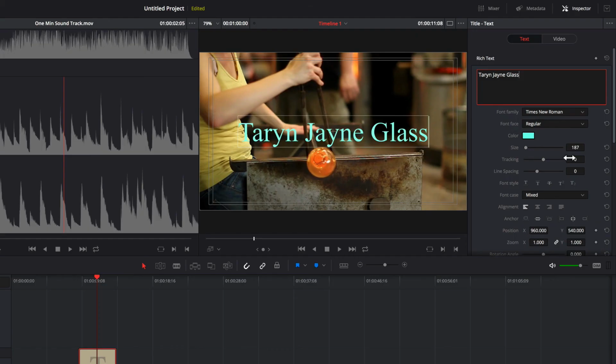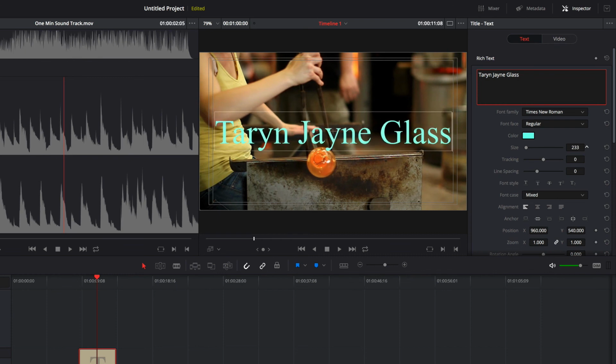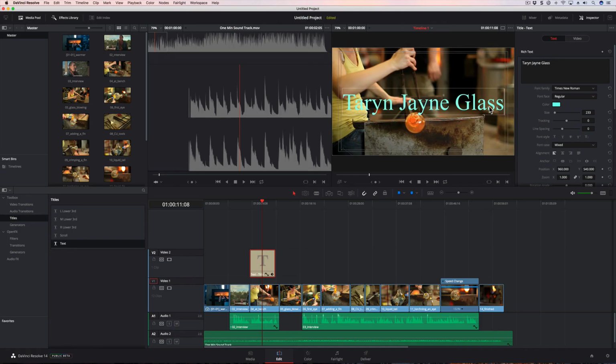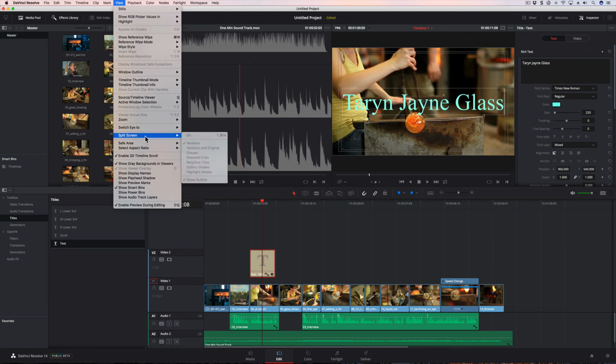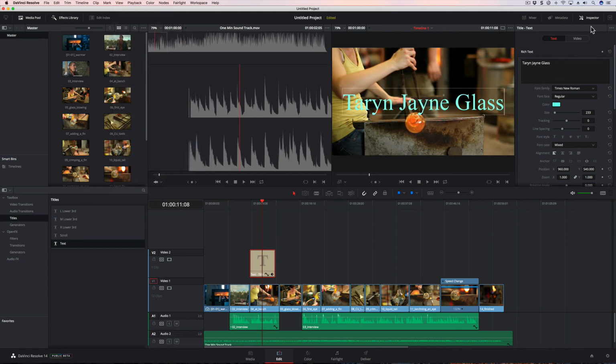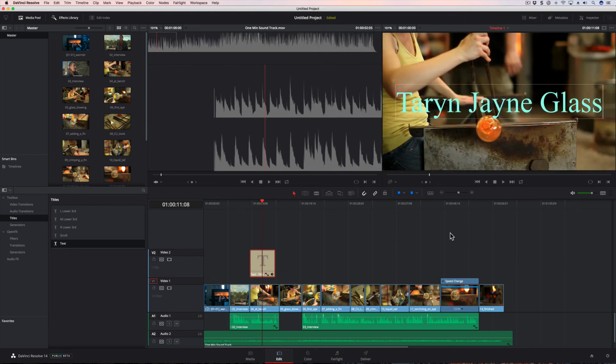It's actually a little bit easier if you go over to the numeric value and drag it to the right, because it's smoother, it doesn't jump as much. So you get a nice smoother incremental resize there. Now we have our title and it's sized correctly. We're going to go back up to the viewer and choose Safe Area and choose On to turn them off there. And we can close up our inspector because now we have a nice title on our screen.